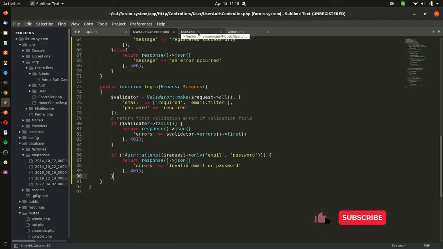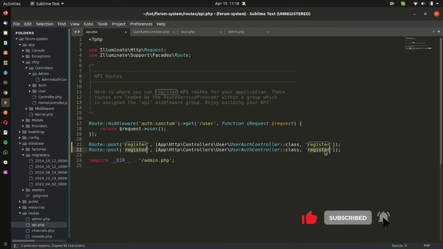After creating the login method, let's head back to the route and create the login route.